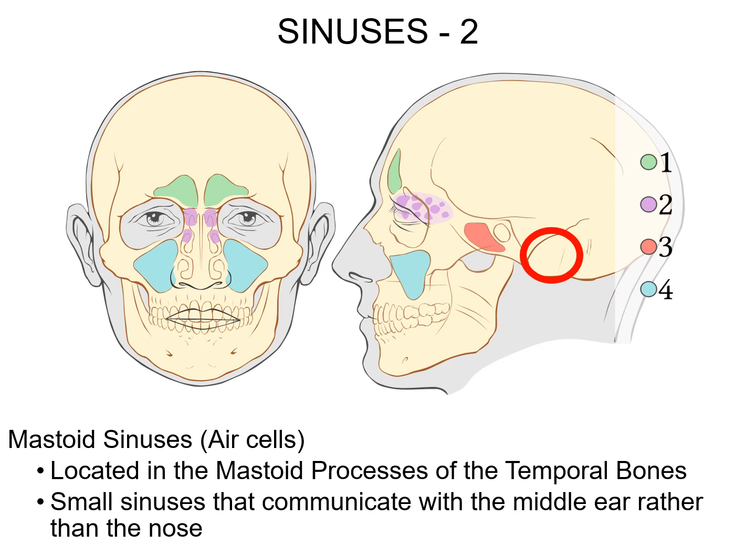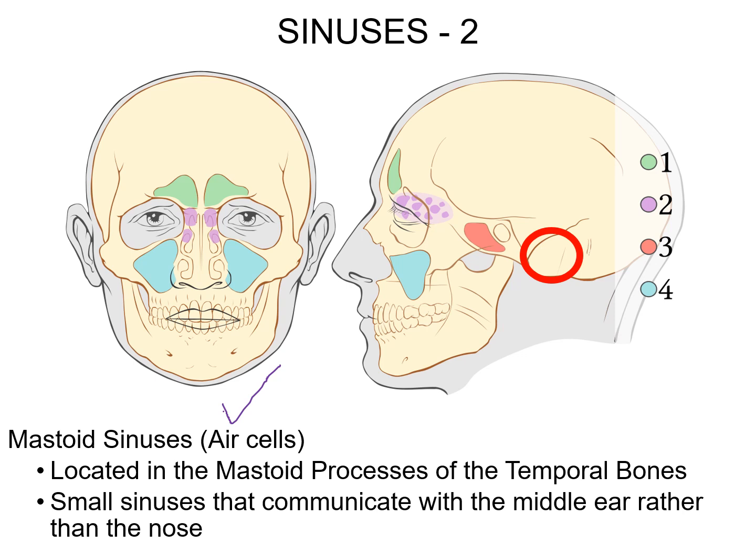Now, those 4 sinuses that we just covered are the major sinuses of the face and head area, but there are other sinuses throughout the skull, and one of them that I do want to bring to your attention are the mastoid sinuses. Typically what you'll see in textbooks and other writings is these called the mastoid air cells. The reason why is that there are just so many of these tiny cavities or holes within the mastoid process, or the mastoid area of the bone. So a lot of times they're called air cells.